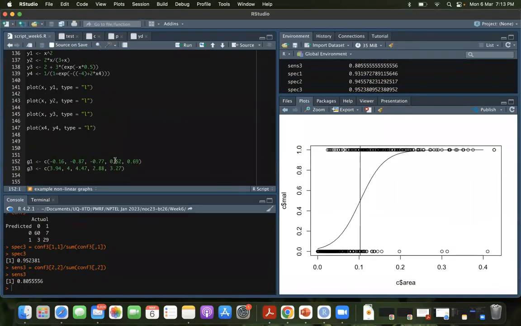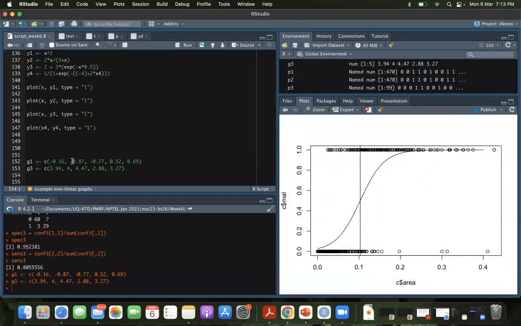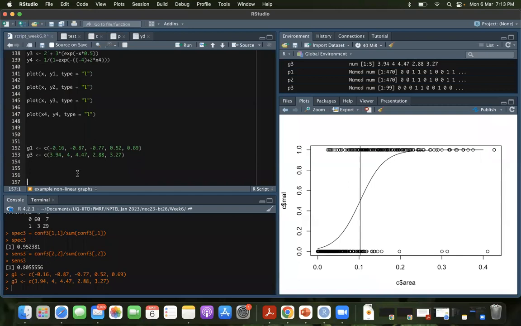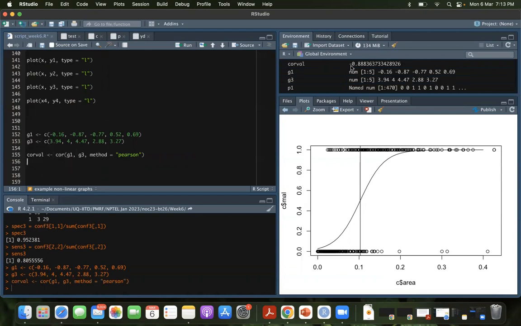So these values, just reading in these values again, gene 1 and gene 3, you see there are 5 values each. So can you quickly tell me what function do I use to find the Pearson's correlation? It's the core function, right? So core, you write the first value, you write the second value, and just to be sure, you write Pearson, and let's save it as well. We read it, we get this value.